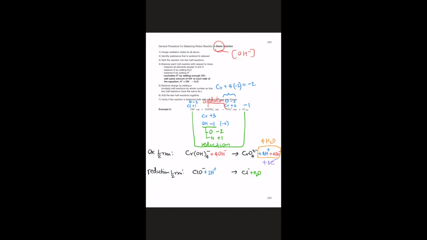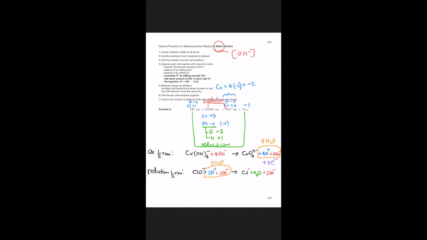Okay, and again, this is in basic solution. Whatever number of protons you add, you need to add the same amount of hydroxide ions to neutralize it. So you need to add two hydroxide on both sides. The reason why you need to add on both sides is because you need to make sure that they are balanced, right? So if you add into one, you will need to add into the other one too in order to neutralize this. Okay, so therefore in this case the neutralization reaction of this would produce two water.